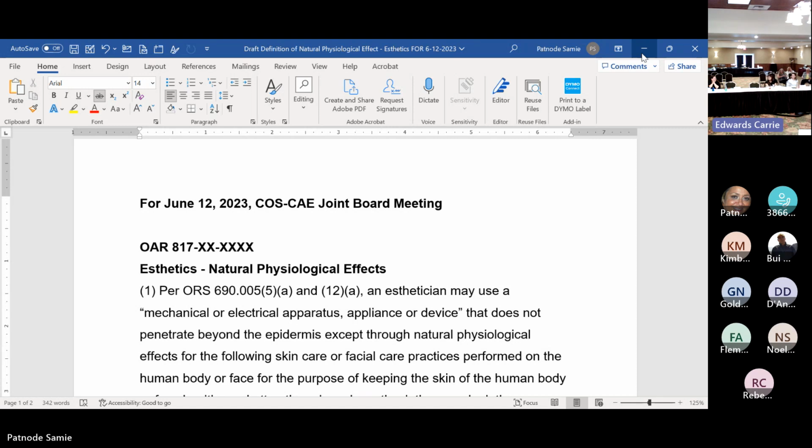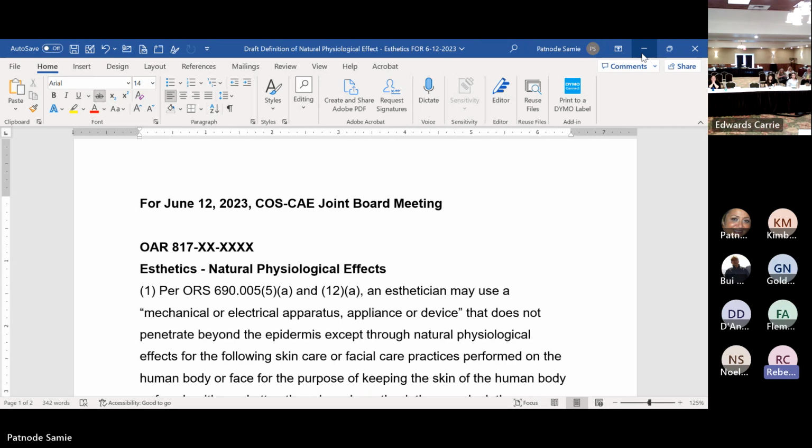I'll call roll. Tracy Brumbo, yay. Jamie Farren, yay. Beatrice Van, yay. Chelsea Westcott, yay. Advanced Aesthetic Board, we have a motion to approve. And Jamie, can you just clarify, we're approving all three? Motion to approve all three changes. Give a second. Right, take a vote. Christina, yes. Rebecca Covey, yes. Jamie O'Neill, yes. Kimberly Morris.